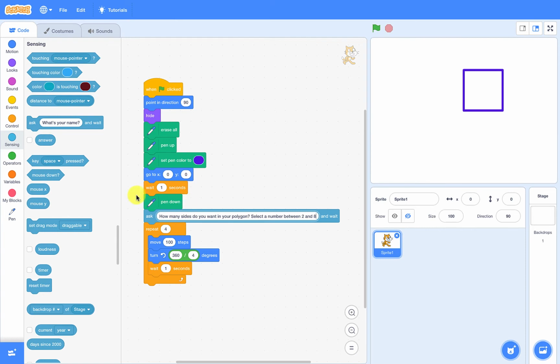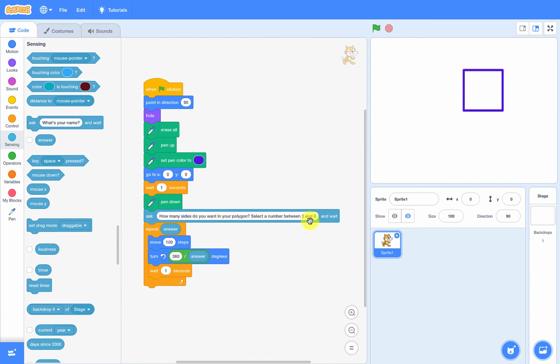And now what we have to do is return once again to Sensing, and where there was 4, replace it by answer, so we can give different numbers in our answer. Otherwise the script only works off the number 4. So we're asking how many sides do you want in your polygon.